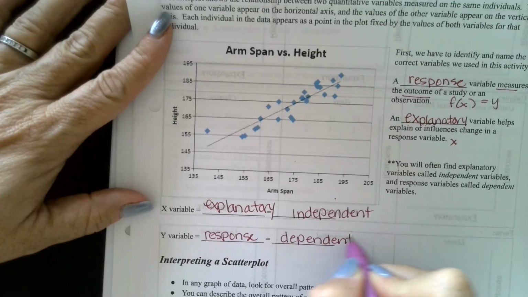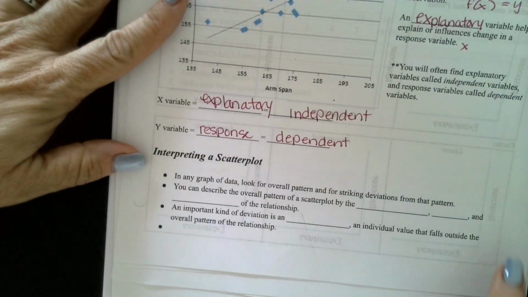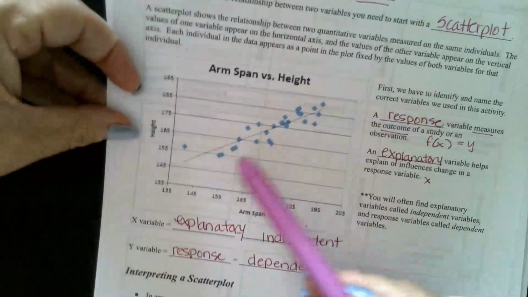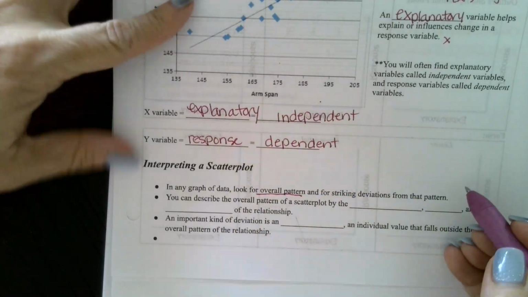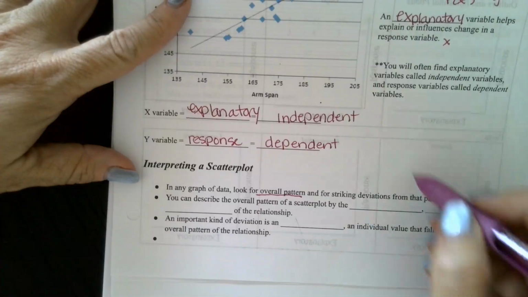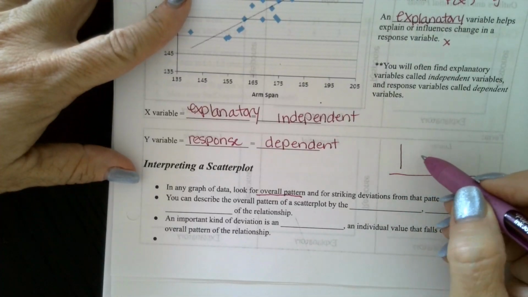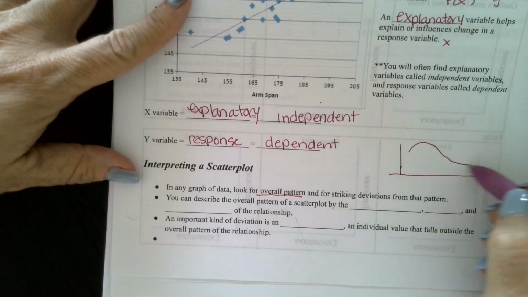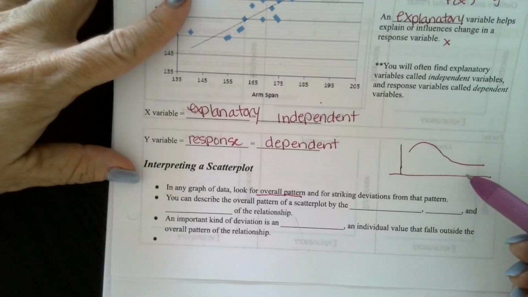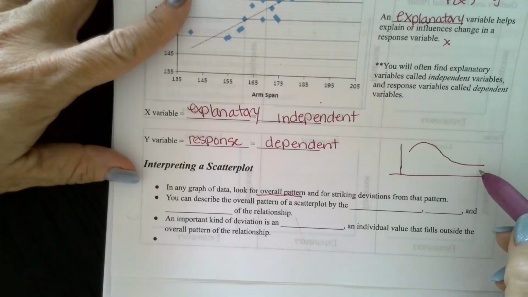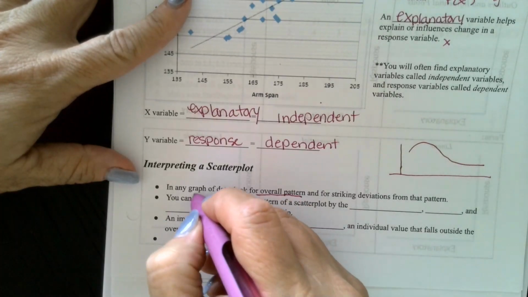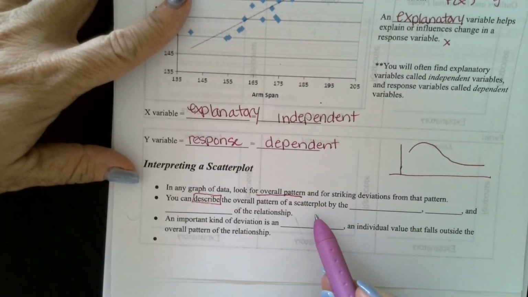Dependent. Okay. So when we look at a scatter plot, there's a few things that we're going to look at. Once we have this plot, we want to look for an overall pattern. It's the same thing as when we were looking at distributions. Whether it was a histogram or a bar chart or anything, we're looking at this overall pattern and seeing, do we have something that is an outlier? Do we have something that can define this? And that's all we're doing. So we're going to do the same thing: we're going to describe the overall pattern of a scatter plot.